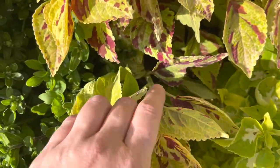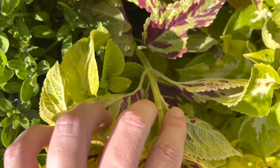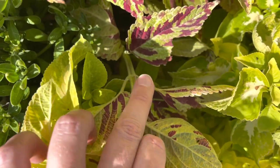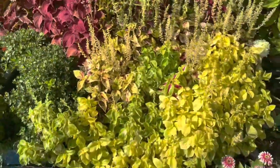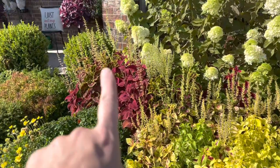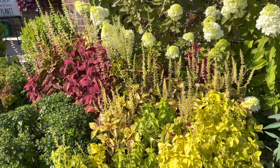However, I am gonna go a little bit lower. You can see if I come down here, we've already got some more green coming up from between where two leaves meet on the stem. So I'm gonna cut down a little bit lower, at least 6 inches on some of these shorter ones and at least a foot on some of these taller ones. So let's go ahead and get that first project knocked out.